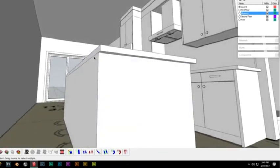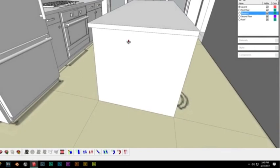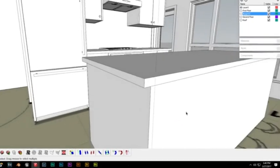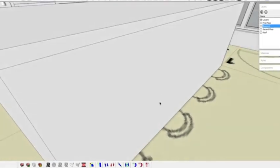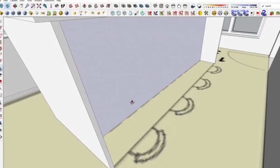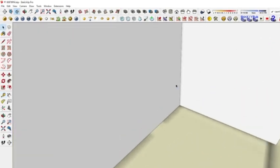Same on this end. Actually, we won't. I don't think we'll do it on the back because we're going to push this in anyway. So the overhang isn't necessary. And most of the cabinetry has been established at sort of a 1-inch thickness. I think we'll do the same on the back here. I'm just drawing our rectangle to do both guides at once. Erase our guides. And we can push this in essentially until we see this dotted line, and see just how far in that is. It's about, we'll just say we'll make it 1 foot. So you can pull it out that extra 1/8.